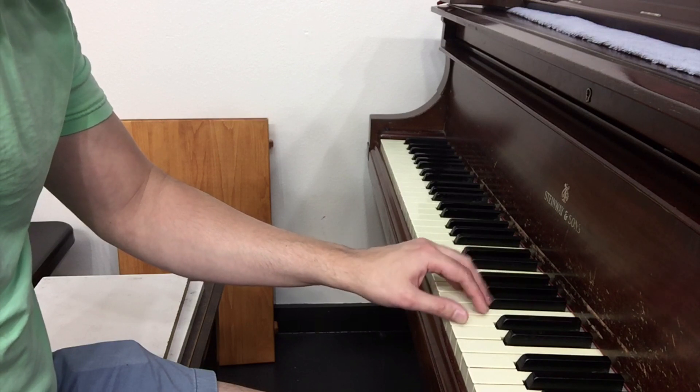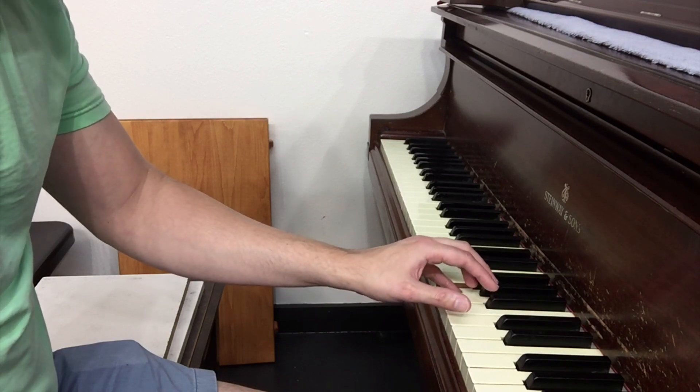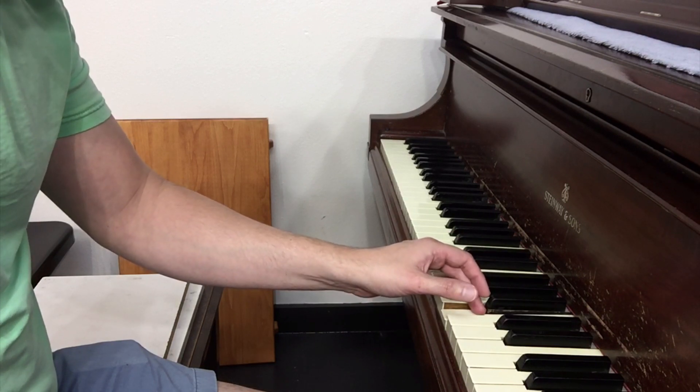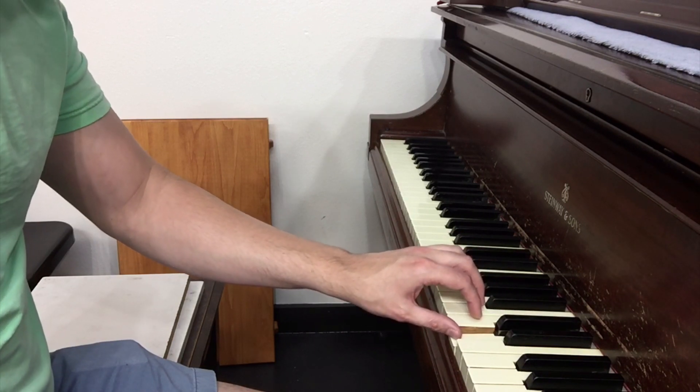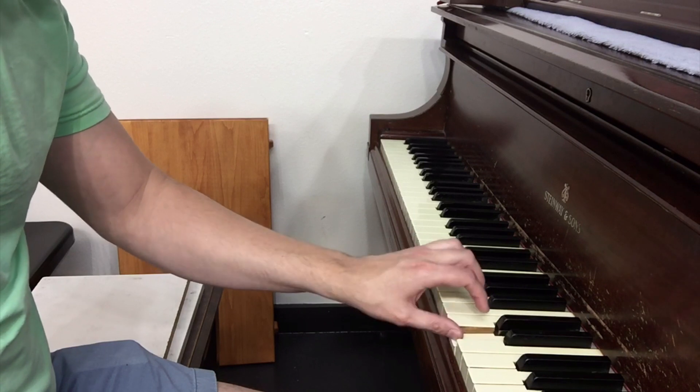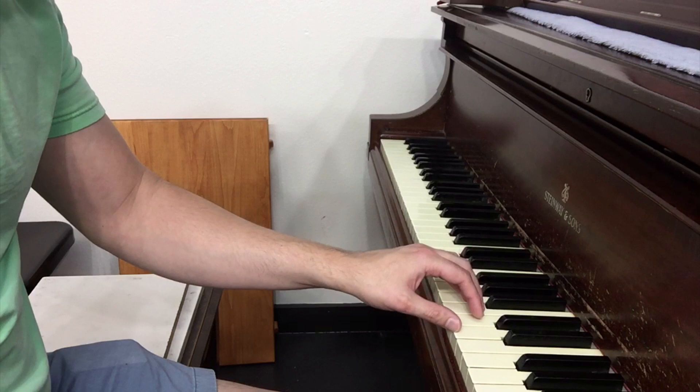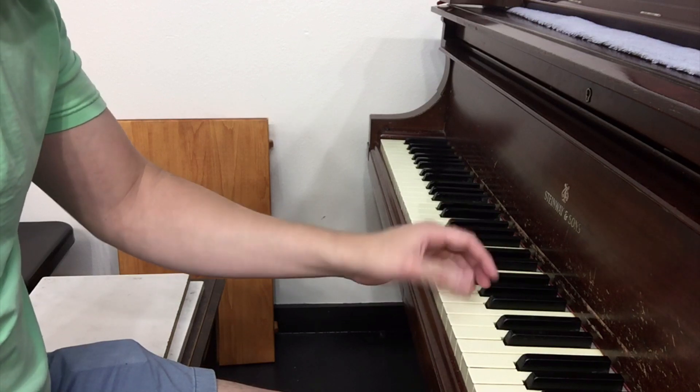Most people sometimes will do this. They'll try to do rotation and then rotate back to the middle finger, and then rotate to the thumb. So it looks more like this. And that's too many rotations, and also you don't have a break in terms of the motion, so you're trying to do constant rotations.